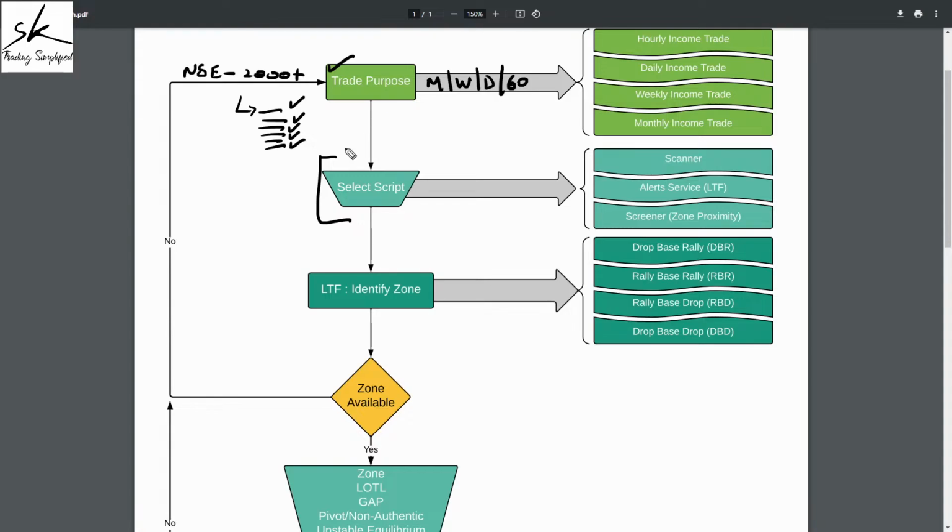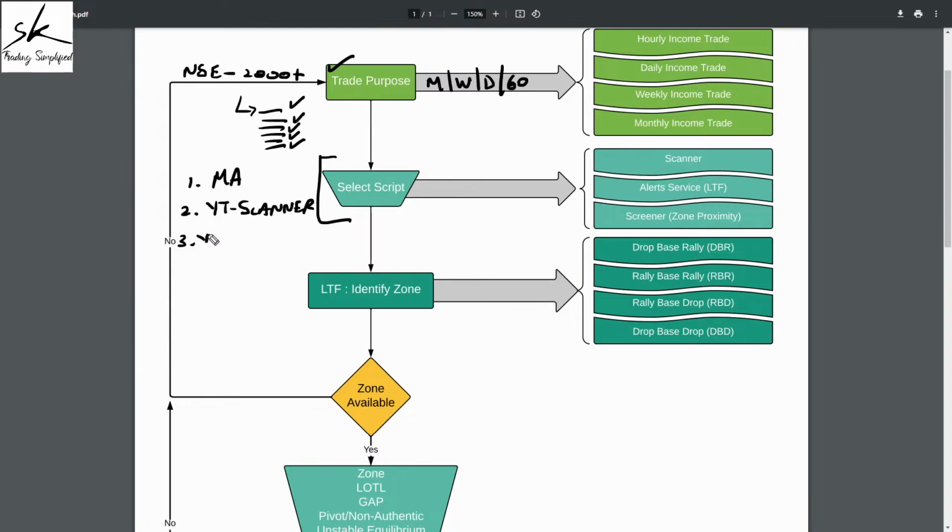Now, a few examples of these scanners or screeners. Example 1, if you go to my website, you will see under the free tab, I have created some scanners for you, which are based on some moving averages, and they can help you in shortlisting symbols using these moving averages. Second example, on my YouTube channel, if you search for scanner, you'll be able to find a few videos, different scanners, different logics. You like any of those, you can use that.